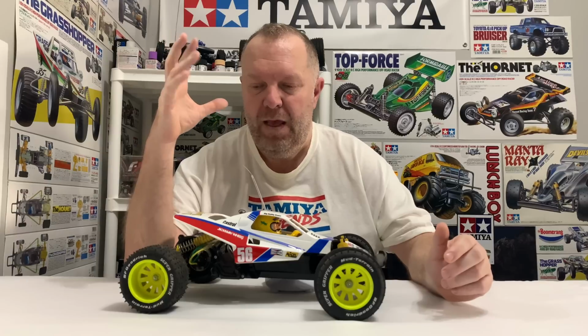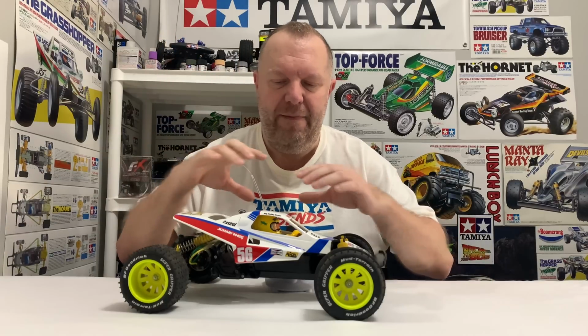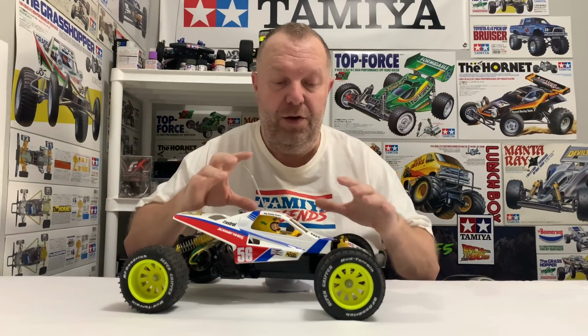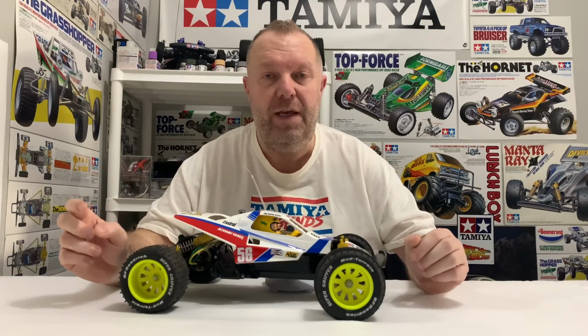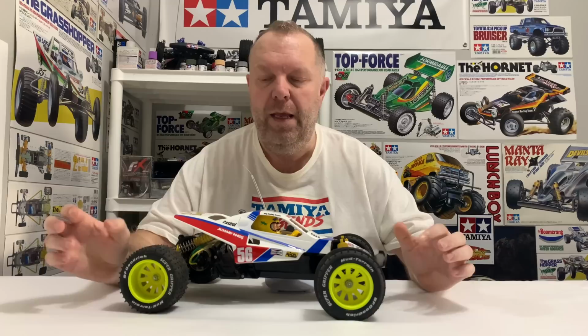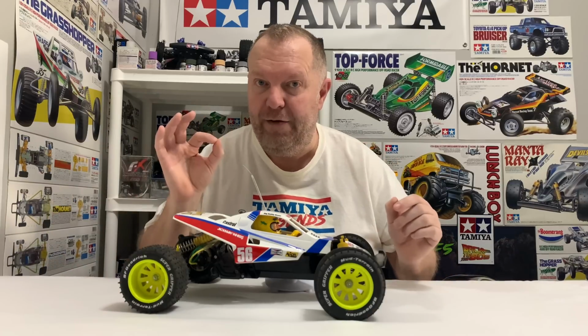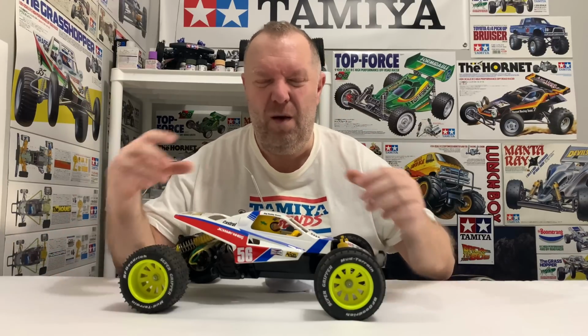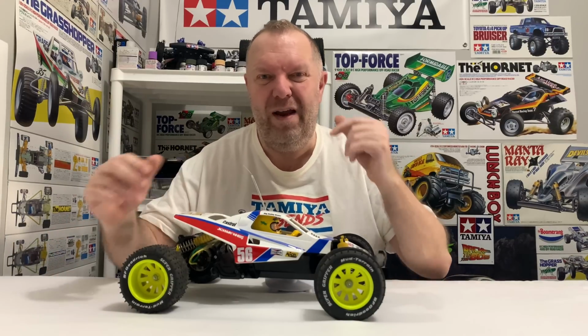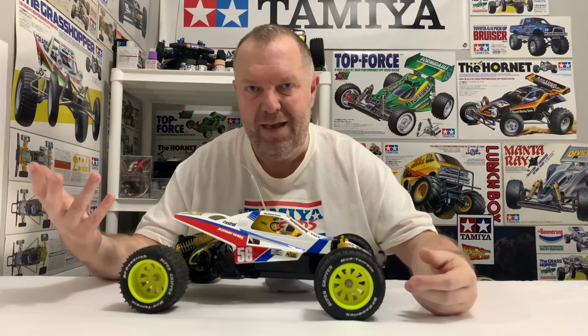And then I kind of had a look at it. And obviously, if you don't know, the Mad Bull shell is very similar to the Grasshopper 2 shell. But it is slightly different. But from a quick glance, they just look exactly the same. So when I was looking, I thought, well, we could buy some Grasshopper 2 decals for it and maybe just do that, because I had the Fighter Buggy RX wheels and tyres left over.